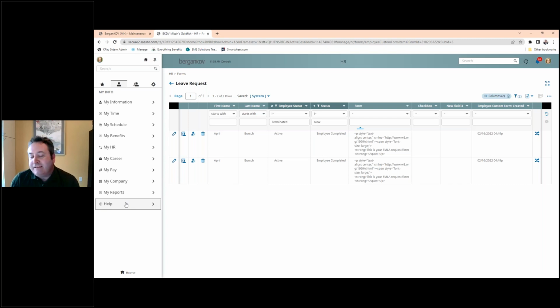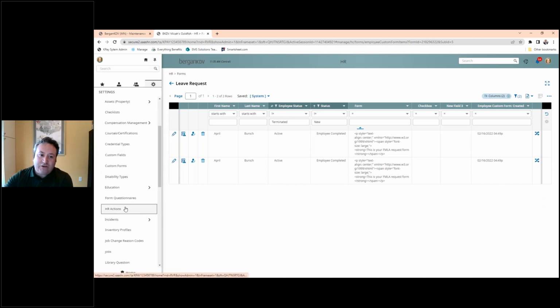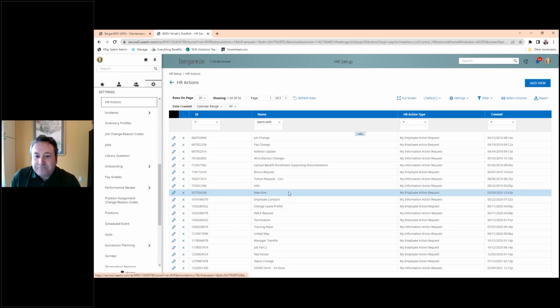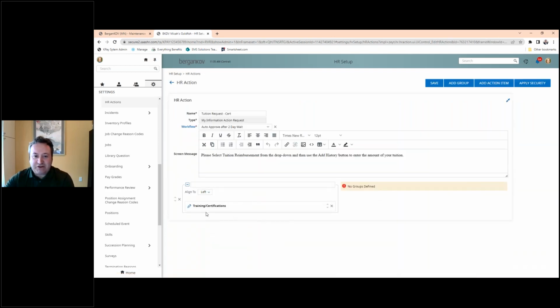I think I would combine this form into an HR action. This is a great example. So I'm going to go over and take a look at HR actions. We'll go back to my tuition request that I started here. You can add an action item to an HR action for an upload. So you could have your custom form here in an HR action, and they fill out the form with the information.